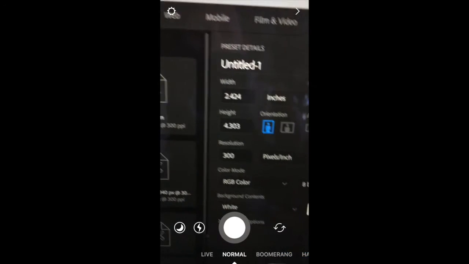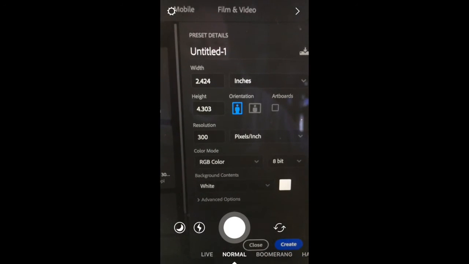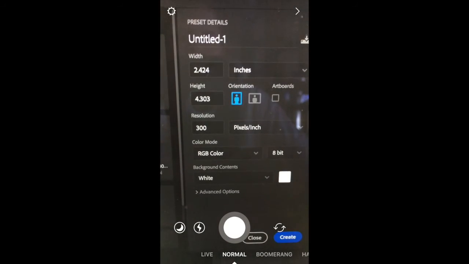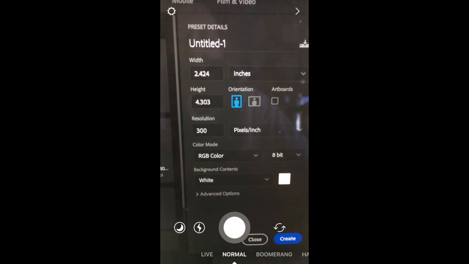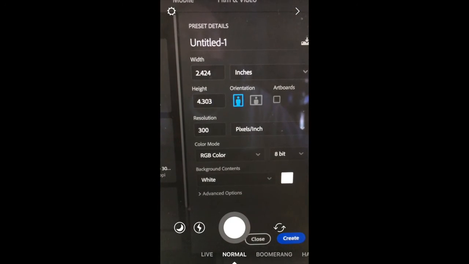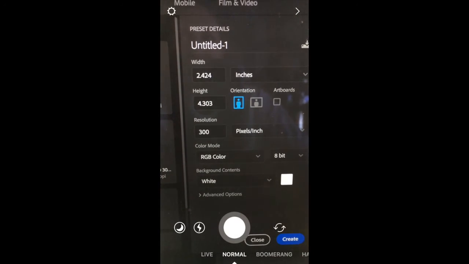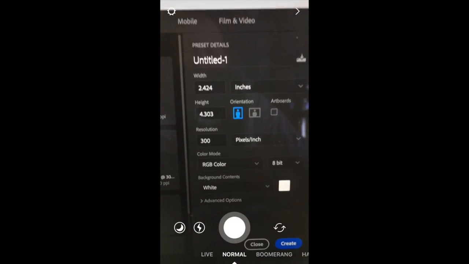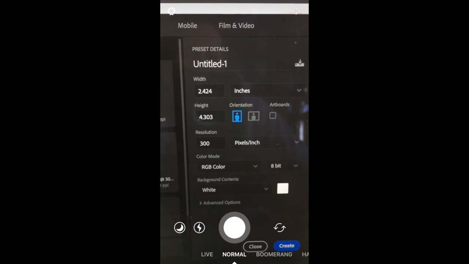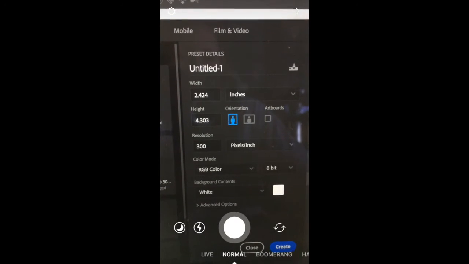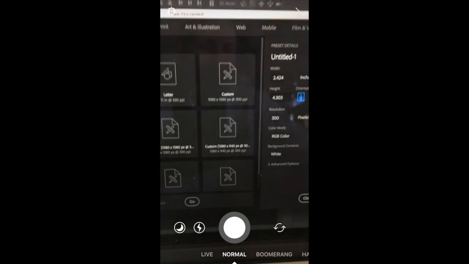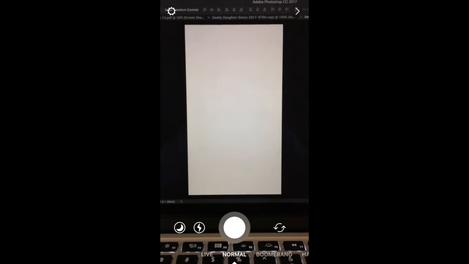Let me emphasize, I'm on an iPhone 6. If you're on a 6 Plus or a 7 or a 3, 4, 5, if you're on an Android or whatever other phones there are out there, I don't even know, just Google. I Googled iPhone 6 screen dimensions inches, and that's all I Googled, and it was very easy to come up with these dimensions. So I am working in inches. My orientation is portrait. So I can go ahead and create this white background. If you need to have a white background, there's my white background.